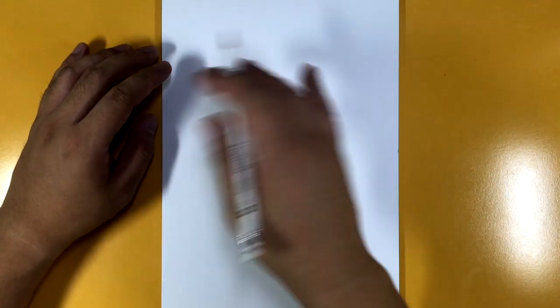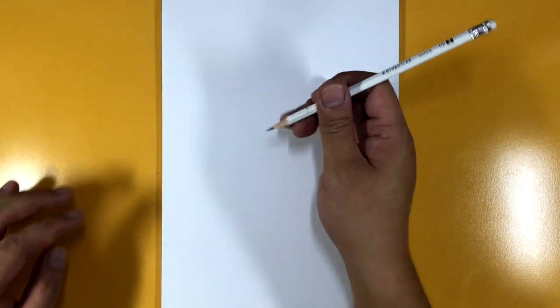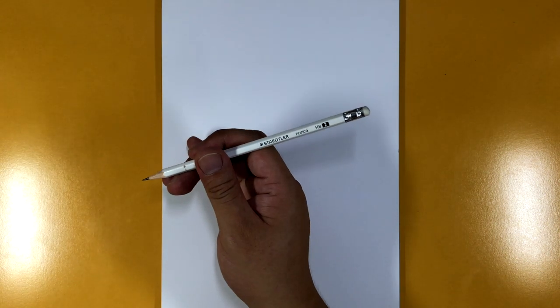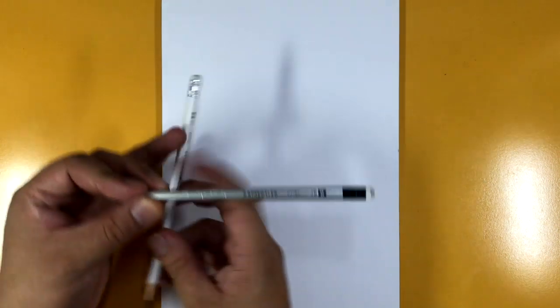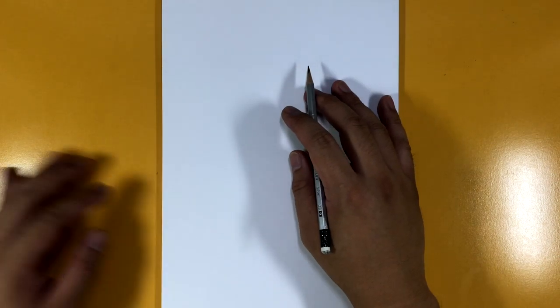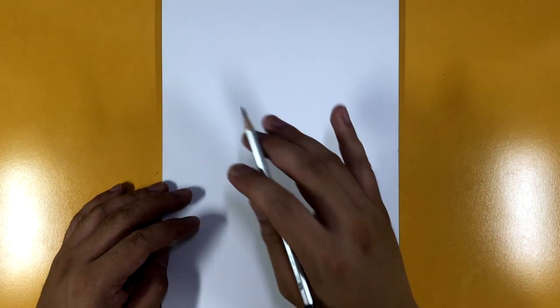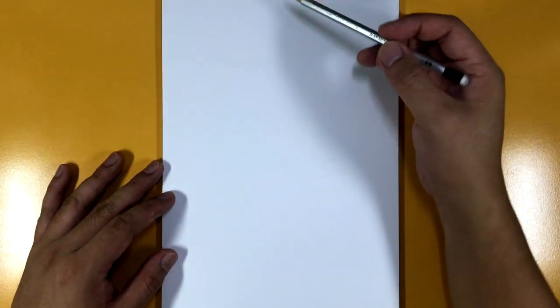I've got my pencil, nice and sharp. This one's HB. Actually, let me switch it to 2B. I prefer 2B pencil, but ultimately it doesn't matter, as long as you draw lightly right now so that you can erase it a little bit later on.